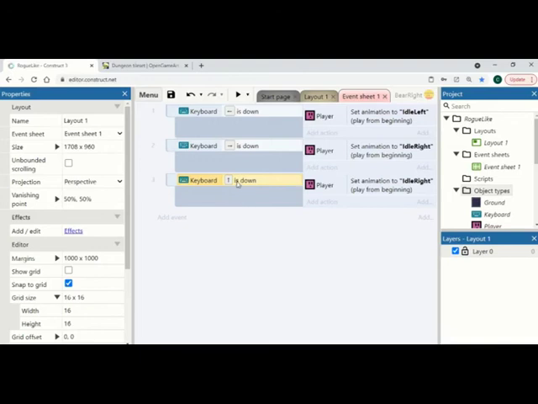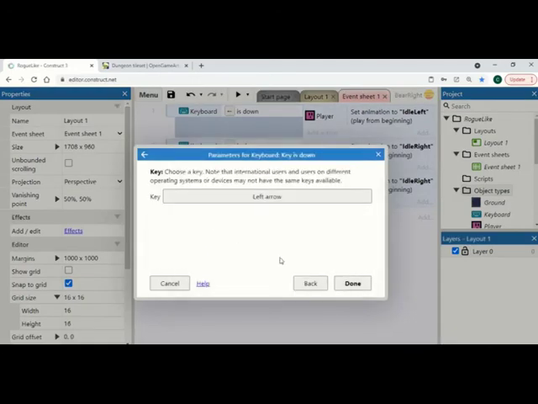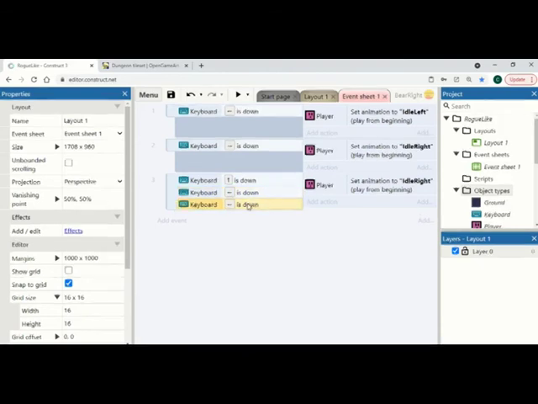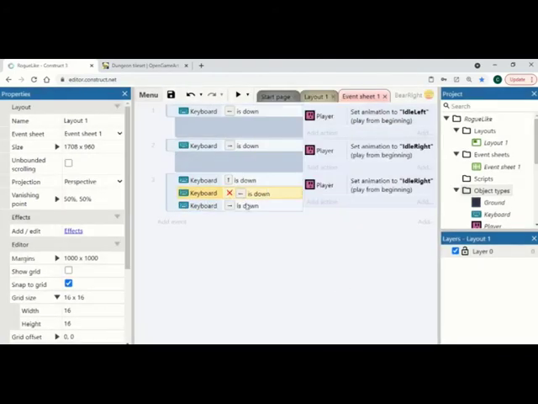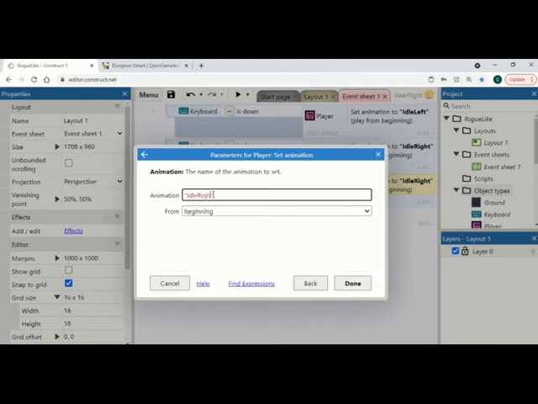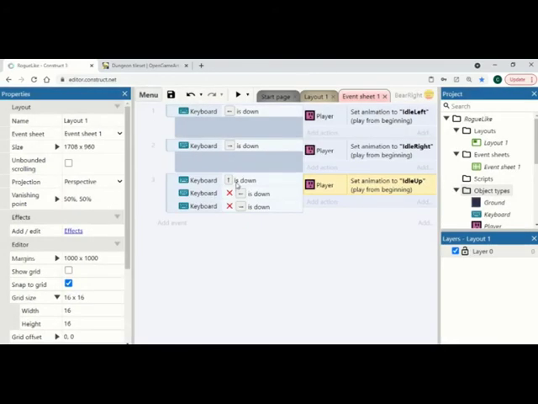So what we're going to do is, if this key is down and the left key is not down and the right key is not down, we're going to invert these two here, like so. So now the up animation is only going to play, so let's change that to idle up, if we're pressing the up key only and we're not pressing left and right. That way, if we press up and left or up and right, then it will play the left and right animations and they'll take priority. So we can still see our player when it's moving diagonally up. If we're using a joystick, then obviously we'd prioritize which one has the highest value out of the two, but for key presses, this is the best way we can solve that issue.